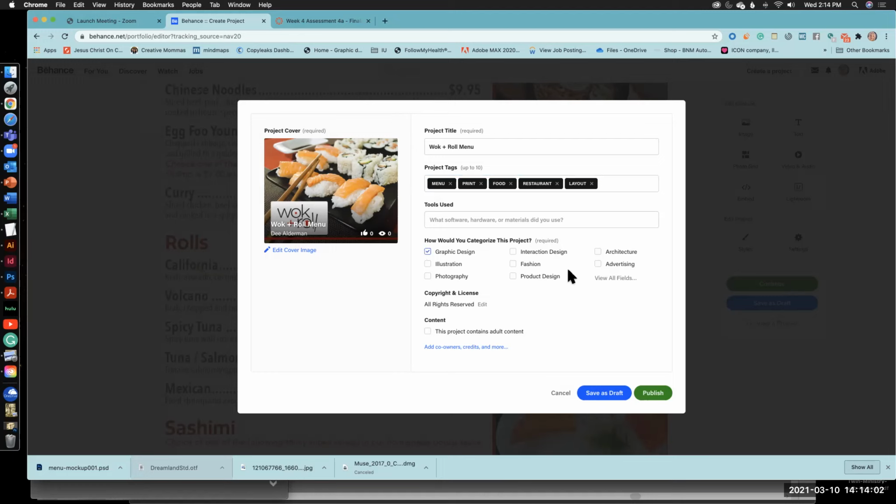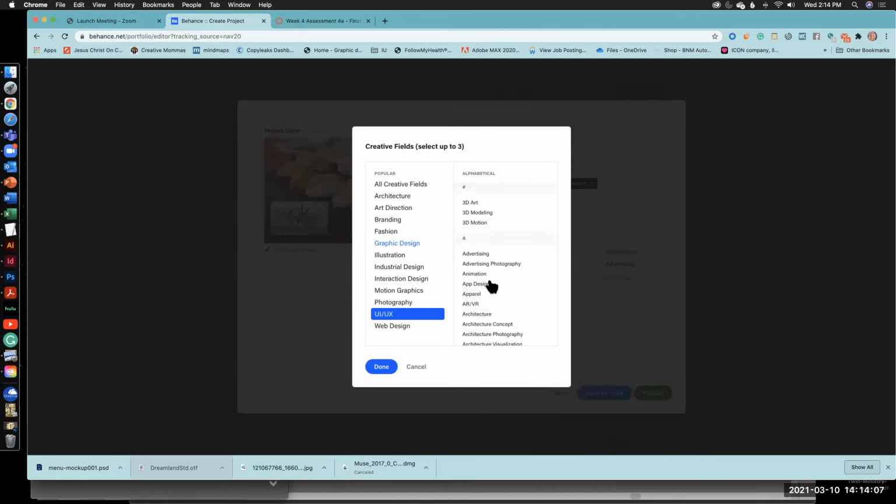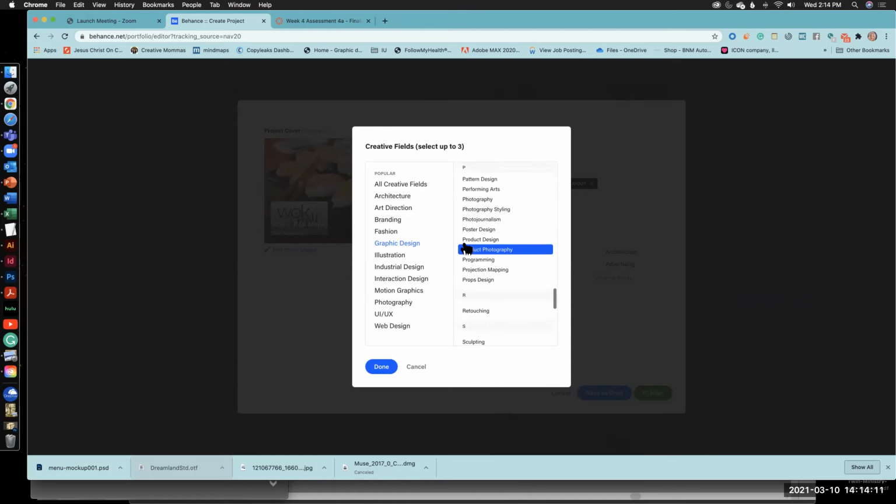Graphic design. What else? I want to say print. I don't think print is even in here anymore. No. It used to be that print design was in here. And you'd think that it was obsolete, but it's not. I mean, narration.